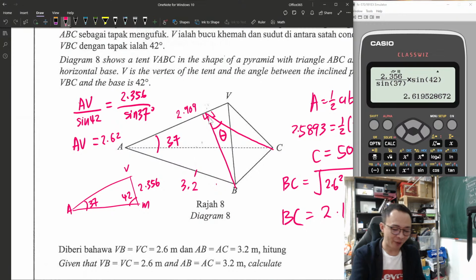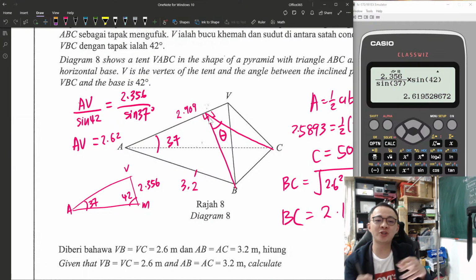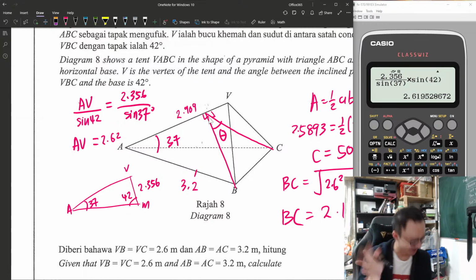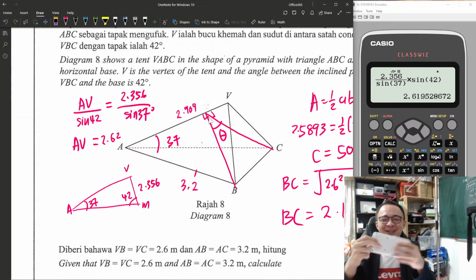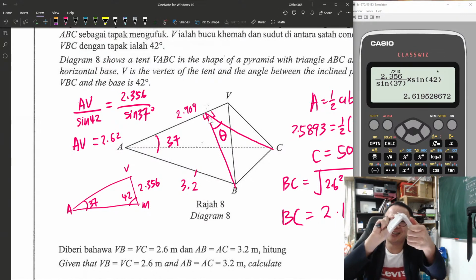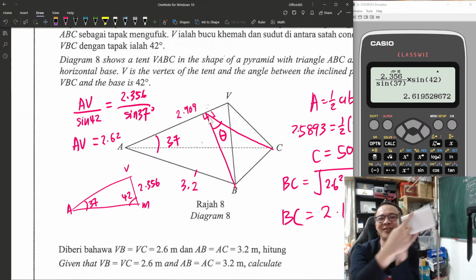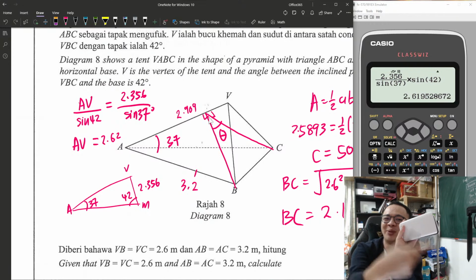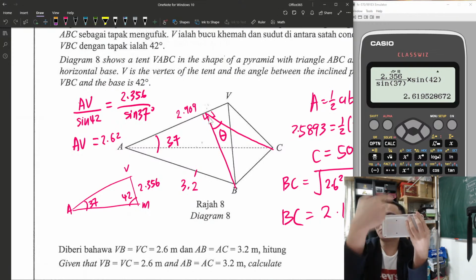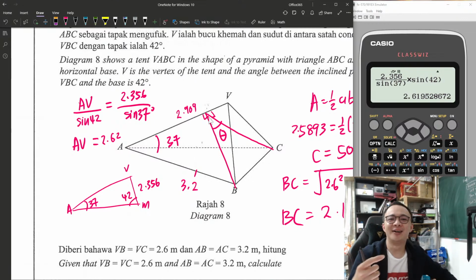You might say, sir, why can't I draw a perpendicular to some random point here? If you want to do a random point, you can, but then you do not know the distance between them. This is why I do not choose a random point, but choose B and C. I'm not sure you get it, but it makes sense. Take out your calculator, make them like this, and ask yourself how to get the angle between these two planes. Then you should get the idea. You cannot simply take any slant height. Normally we take a vertical height, and on this plane we also take the vertical height. Then only can we see the angle between them.